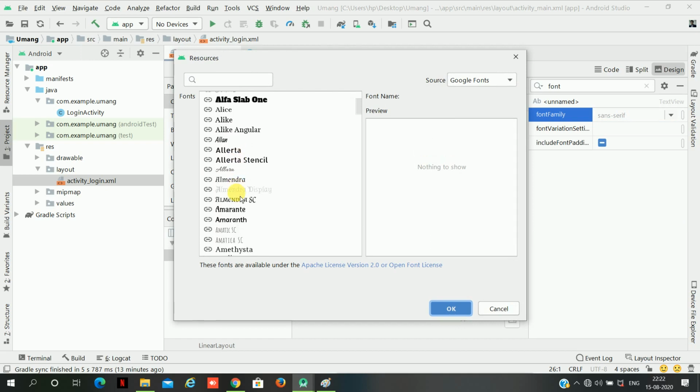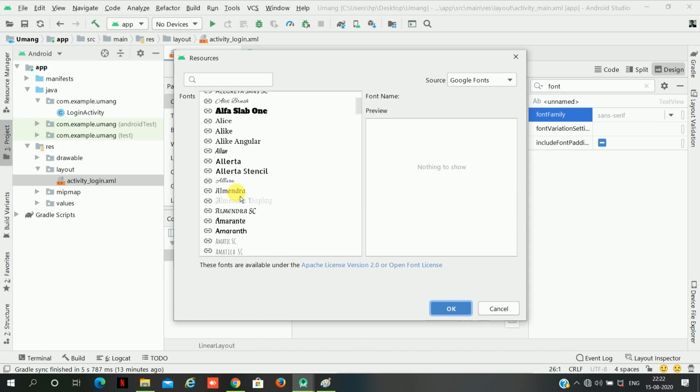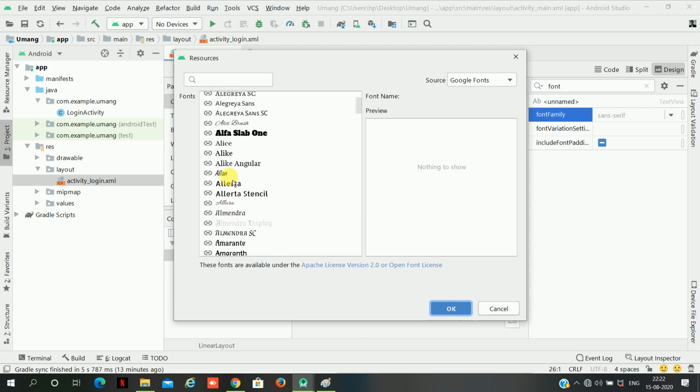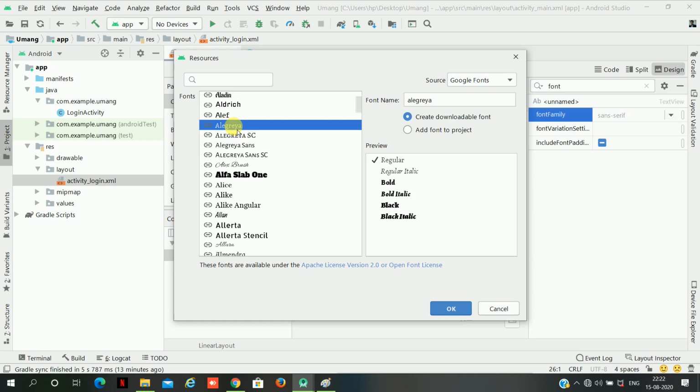I'll show you. Wait a minute. Let me select a font like this one. Okay, fine.